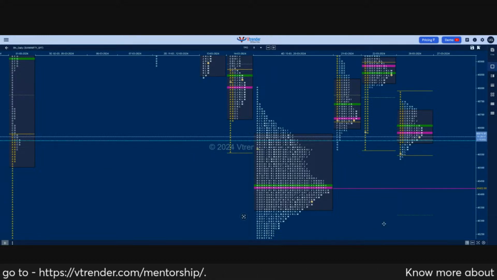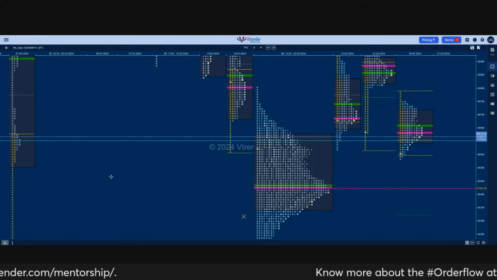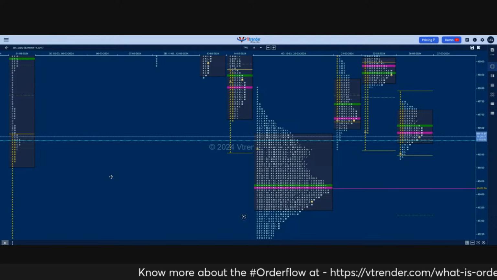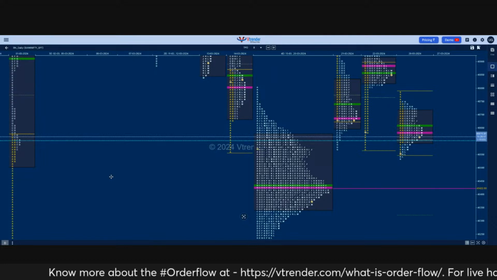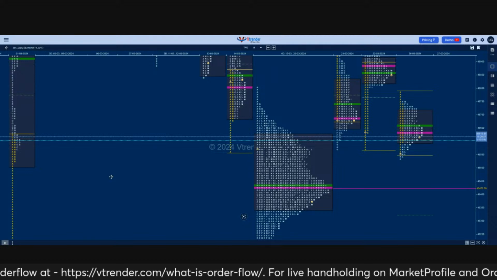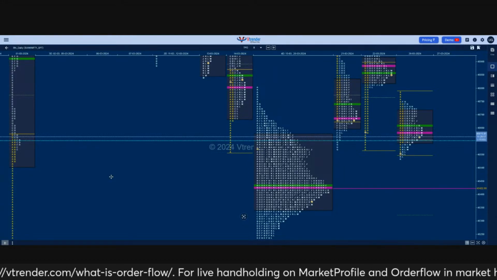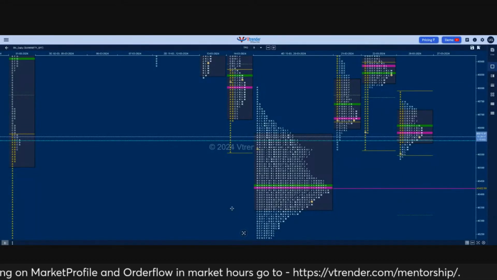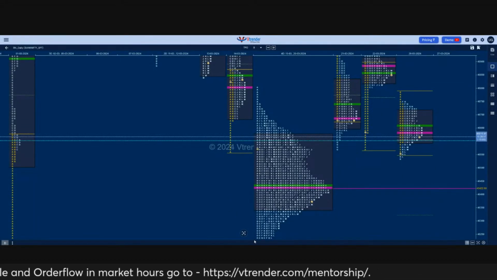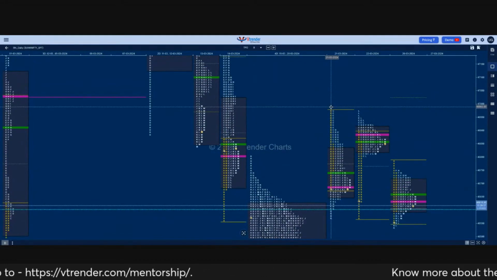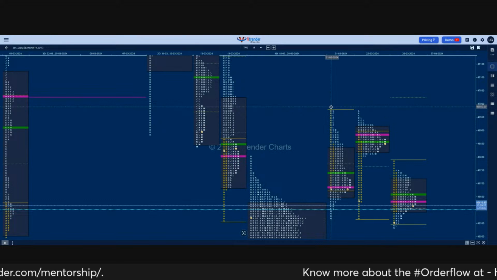46990 is the failed auction in Bank Nifty. Failed auction is a very important concept we have in market profile. We have a couple of articles on the website which explain what a failed auction is and how we can trade a failed auction. So you can go through them, and the 21st of March I think was the date. Yes, 21st of March profile. If you see the daily chart, you will have that failed auction.